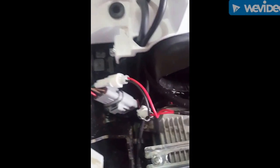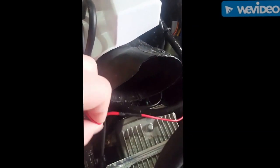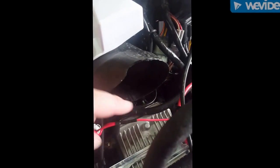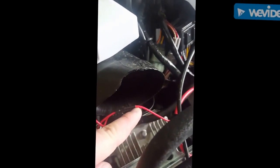Alright guys, got the main cover off here on the bike. You can see this is how Yamaha comes from factory. You end up with your power and ground coming out here, comes into this other plug, grounds to this plug. You get two wires feeding into one. This is controlling my winch. That is the only accessory power coming out of the bike from the key.